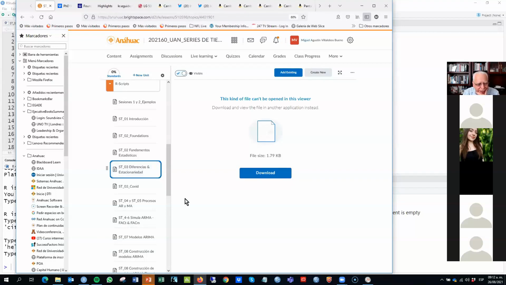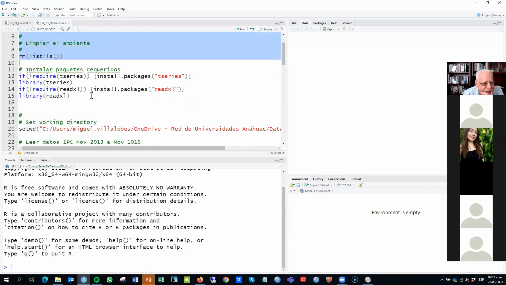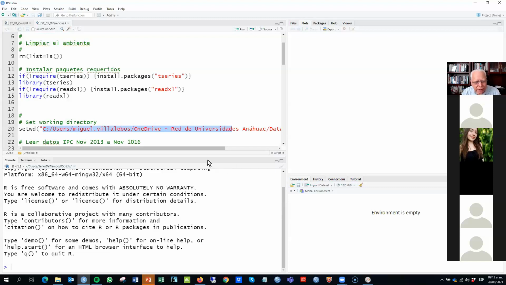And once you're there, download the ST03 COVID script. Once you download it, run the package installation.